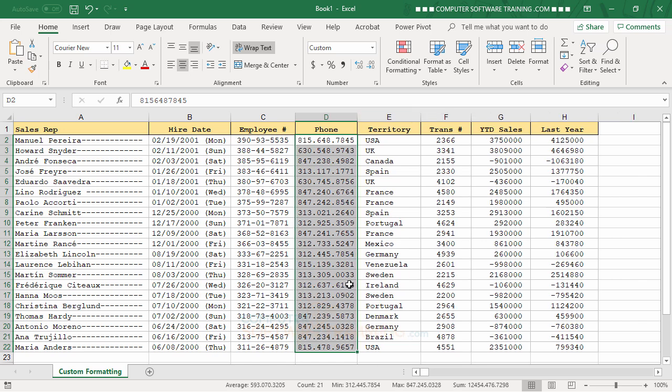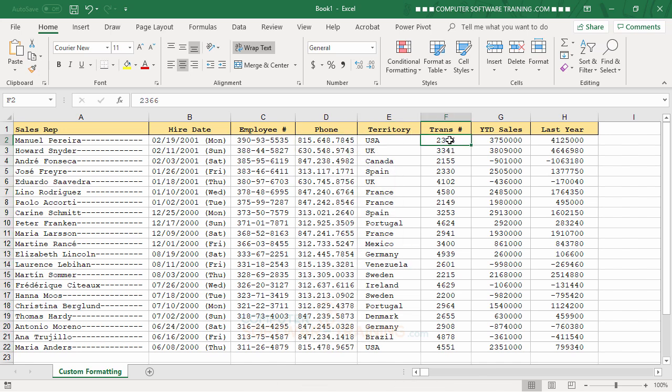This next one's going to be a new one for you. These numbers pretty much represent the number of transactions that this sales rep had, and I've got the heading with a little pound symbol on there. I would like to also see, and that way I can get rid of the pound symbol there, I can just put a pound next to each one of the numbers. That'd be kind of cool. It'll still be a number.